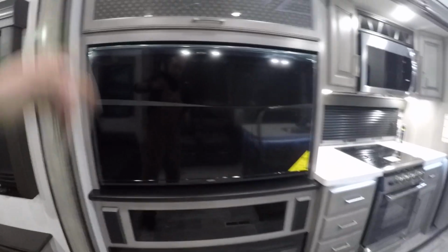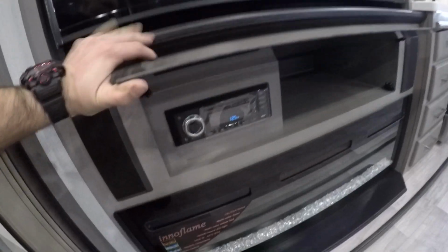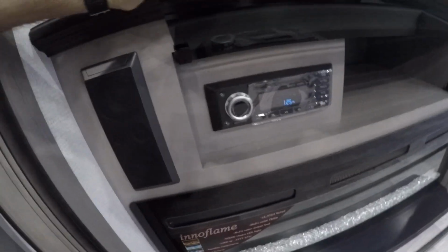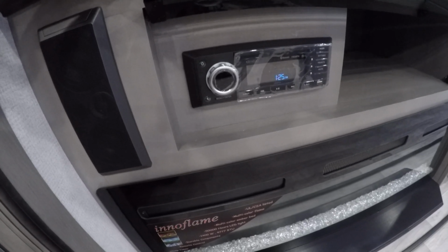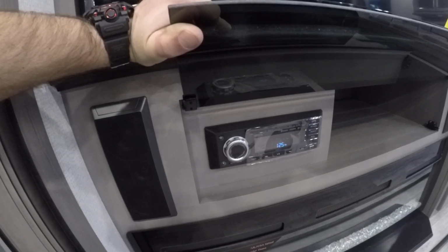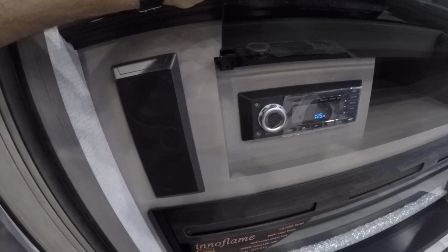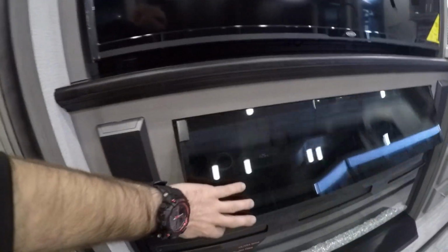You have your TV here, your entertainment center, as well as your fireplace. Your fireplace and TV will not work unless you're hooked to shore power. Your radio as well as your slides and lights will all work off 12 volt. This radio here, you have 2 or 3 different zones. You got a zone button right here. You'll push that zone button to control the volume at each speaker system. So this will be A, bedroom will be B, outside will be C. You can control the volume of each different room.